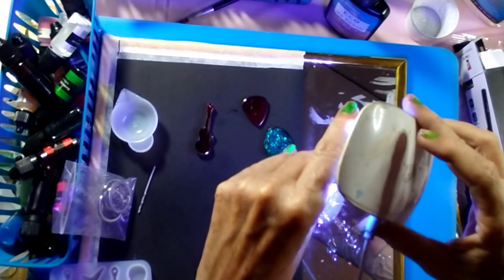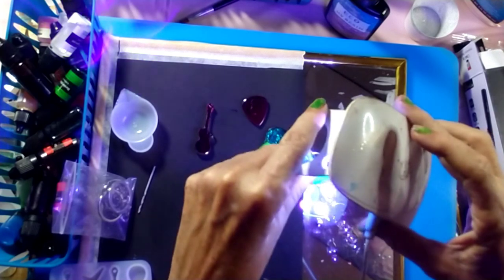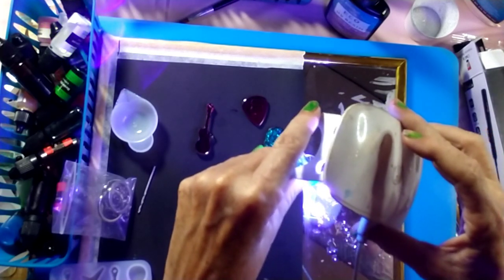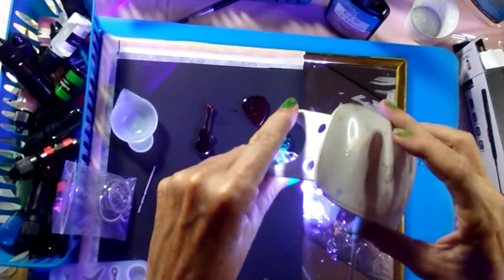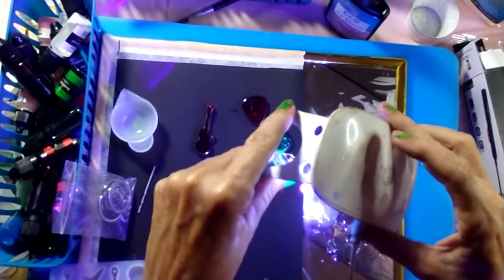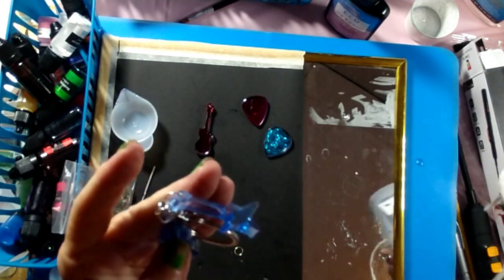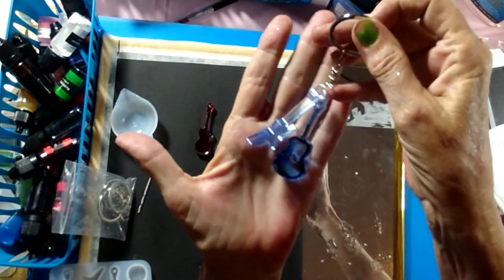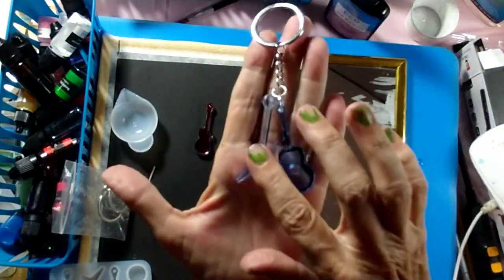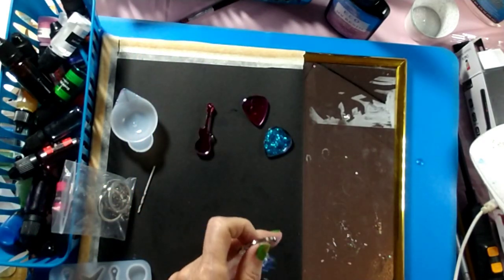Very cute. Love it, guys. And in just a second, we're going to put a jump ring on the other guitar, and I'm going to grab one of my pretty pink or purple necklace stills, and we'll put that on it. Okay, that's perfectly good. There's my keychain, guys, my two guitars on it. Very cute. Look at them. So cute, guys. All right, so that's that.